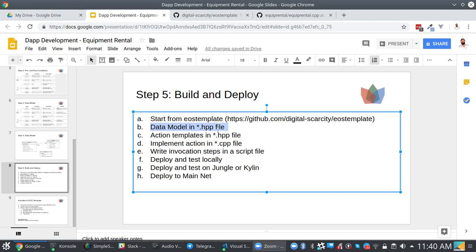The 3 structs that we needed: balances was already there, but we added in the rental struct and the equipment struct. We put our 5 action templates in the header file, and then we implemented each one of those actions in our C++ file. So our next step is to write out our script file that will contain all of the invocation steps.